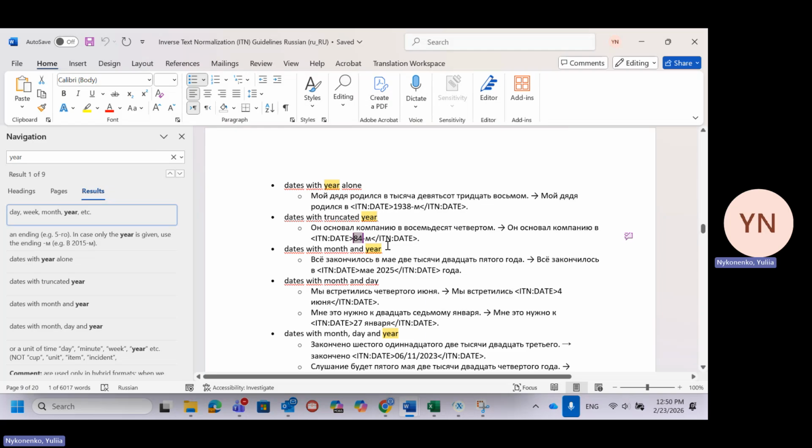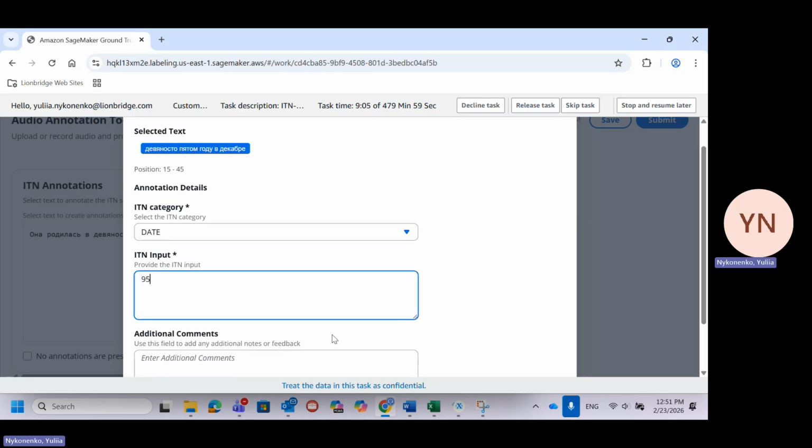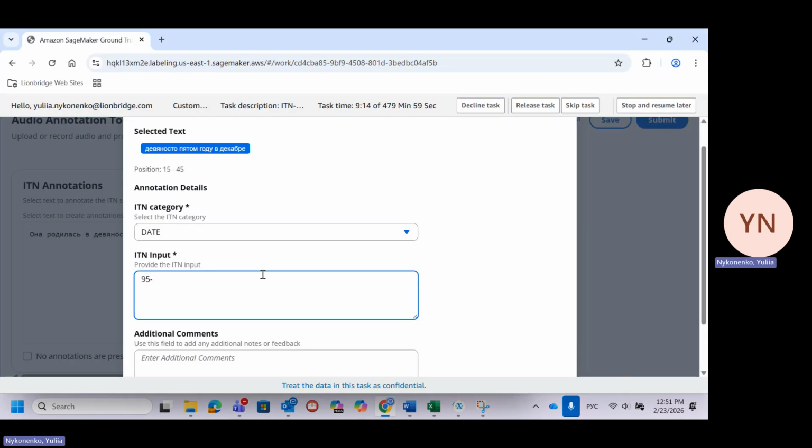As per instructions, you see this belongs to a date, so you select a date, and then you will need to provide the normalized input. So if we have 95, the year is 95, you write it with numbers. If there are any sort of inflections that you need to add, you add them here.